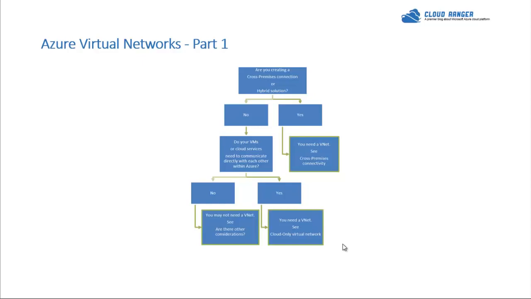This could be important for several reasons. You remember in the demonstration, the first virtual machine that we created did not even have a virtual network associated with it, and Azure took care of everything. So for example, if you wanted to run a web server on there, you could have just run a web server, and as far as your end users were concerned, they could just go to that public DNS and access your web server. So that's a scenario where you would not need a virtual network created for you.